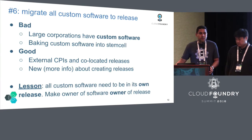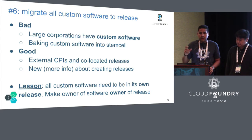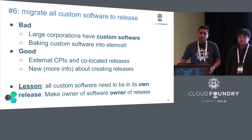So, basic lessons learned. You should trust the BOSH team and just use the stemcell that they provide. Now, if you have your own IaaS, like in our case, SoftLayer, we create our own stemcell. Because of that, we can control the speed of it. But one thing that we work very hard on, again using the BOSH team's advice, is not to add anything else. So our stemcell is pretty much done for SoftLayer on our pipeline, which is public, but it's essentially just adding one file that's different because we configure the agents differently than everybody else. That's it. We have absolutely no additional bits that are different. Everything else gets added.